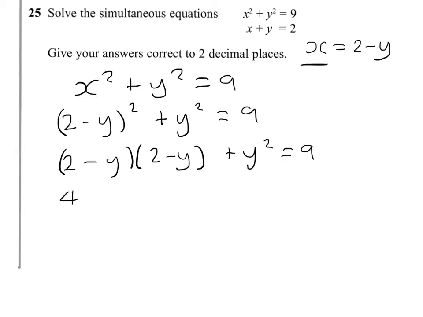Expanding these brackets, we're going to end up with 4 minus 4y plus y squared plus y squared. I'll bring the 9 over because to solve this equation we need to set it equal to 0. We end up with 2y squared minus 4y, and then we've got our 4 here and minus 9 here, which gives me minus 5.